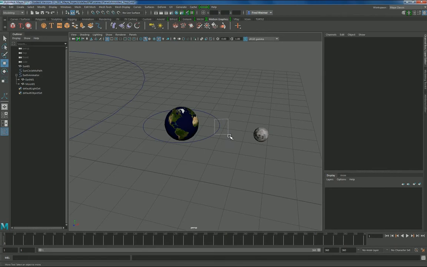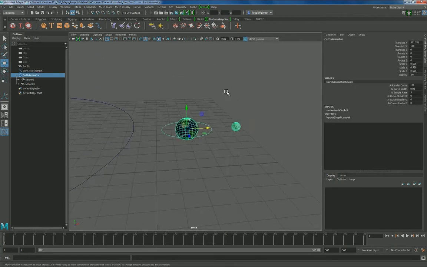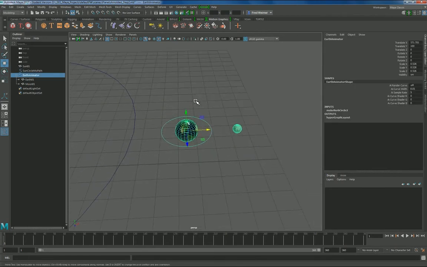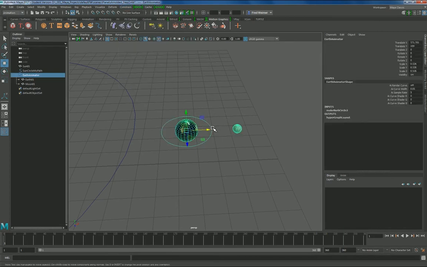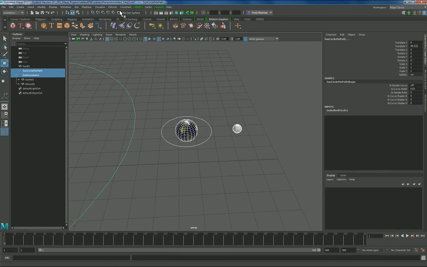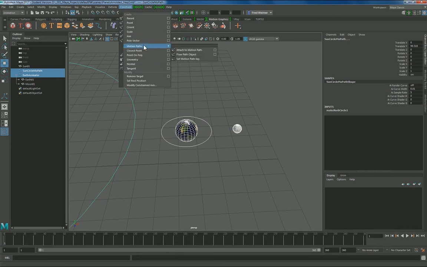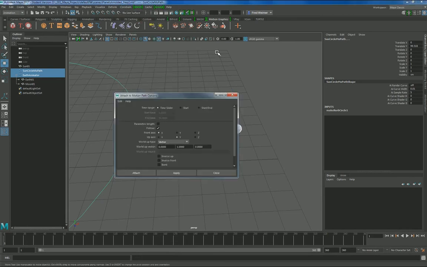Okay? So now if I want to have the Earth go around the Sun, I can come in animation, constraints, motion path, attached to. Let me pick this first, pick this, then this, constrain, motion paths, attached to animation.